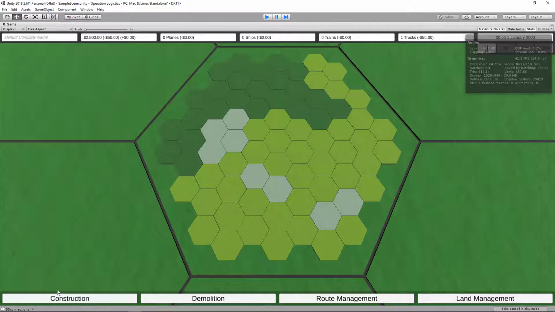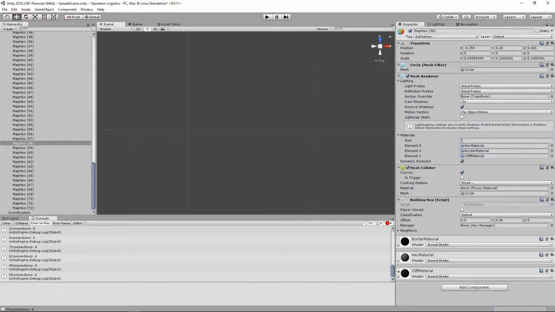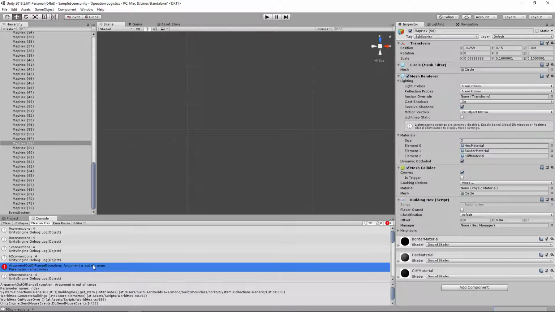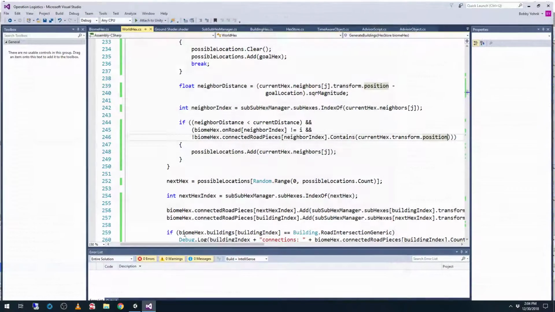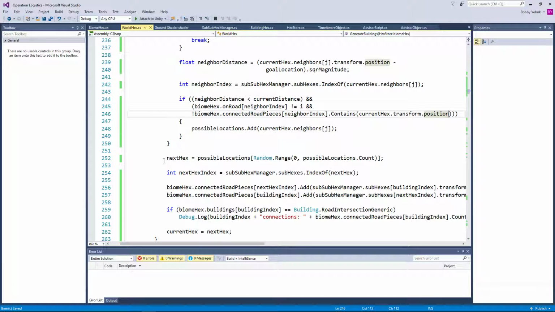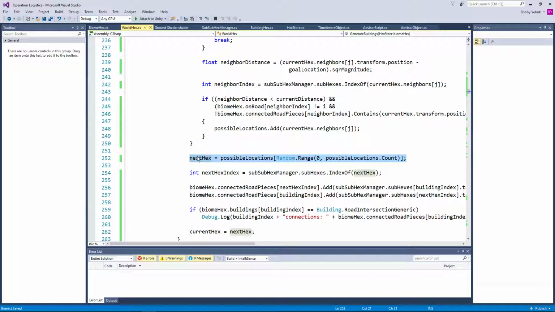So what are these argument out of range exceptions? This is world hex line 252. Next hex equals possible locations random.range 0 possible locations dot count.